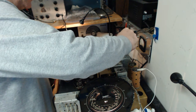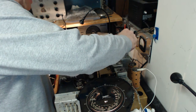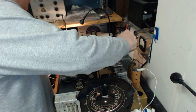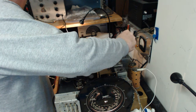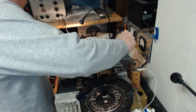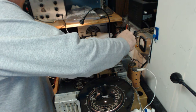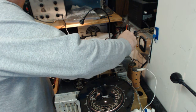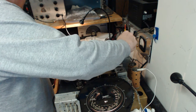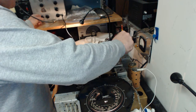Okay, now I'll do the secondary of the primary, or the first IF. A little more touchy than the first IF was, or the second IF was. Wants to oscillate.